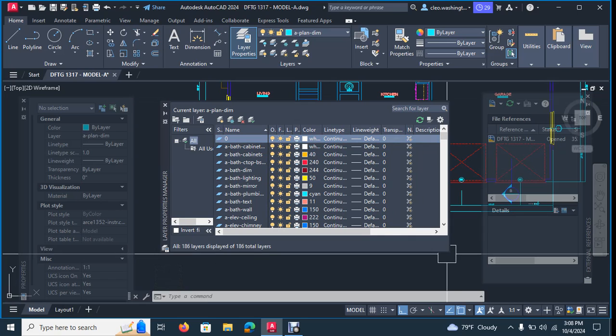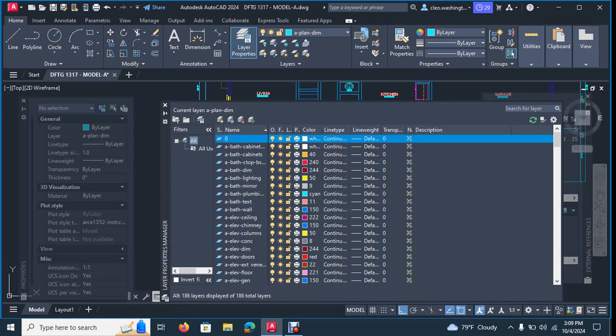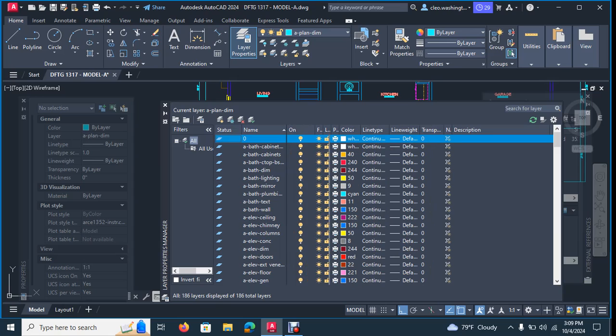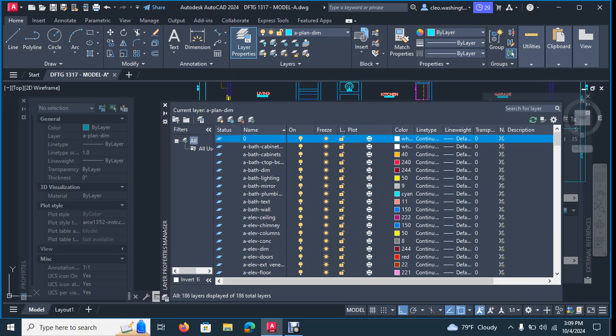and let's expand this guy out some so we can see a little bit more. And this is layer 0. Let's just double click this and let's see. What we have to do is expand these guys so we can see what's what. There is one where, okay, go ahead and set it, see where it says plot? Set layer 0 to a non-print layer. When you see that minus on there, go ahead and close it out.